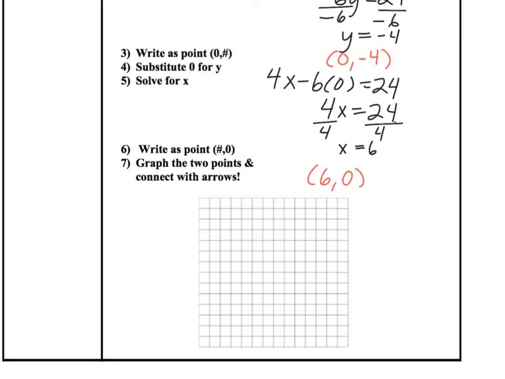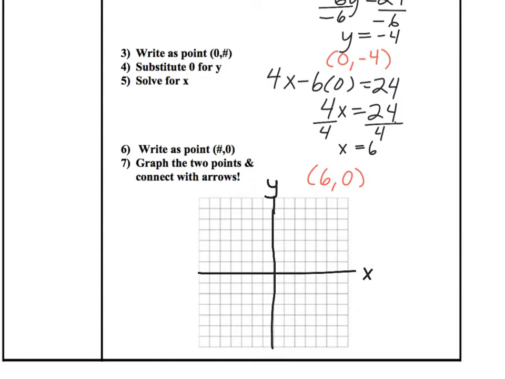And you probably noticed that there's no axes drawn on this graph. If that's the case, then you just have to draw your own in. So we're going to draw our own. It's only going to go up to 6 and then to negative 4. So as long as I can go to negative 4 going down and 6 going right, it's fine. So I'm going to go ahead and draw in the middle because that should work. You're just drawing in your x and y axis. Just make sure it can go up to 6. 1, 2, 3, 4, 5, 6, 7. So we should be good. You can label it if you want, x, y.